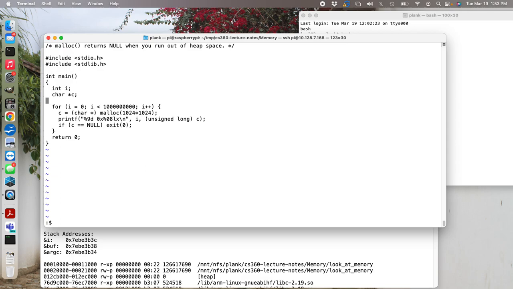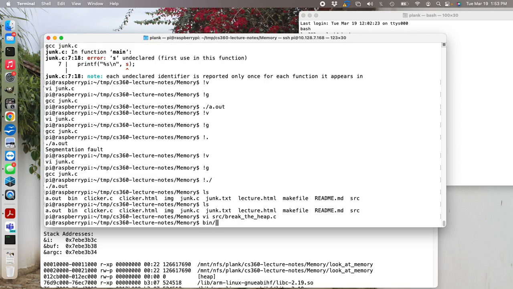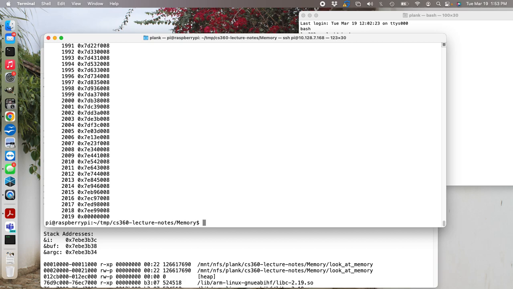All right, so we should break the heap here. Yay, we broke the heap. Right? Oh, 2 gig. Okay. It's roughly 2 gig is where we broke the heap. That's about what my Mac or, I don't know, does my Pi have 2 gig of memory on it? I guess that's right. Pi 5s, you can get them with 4 or 8.